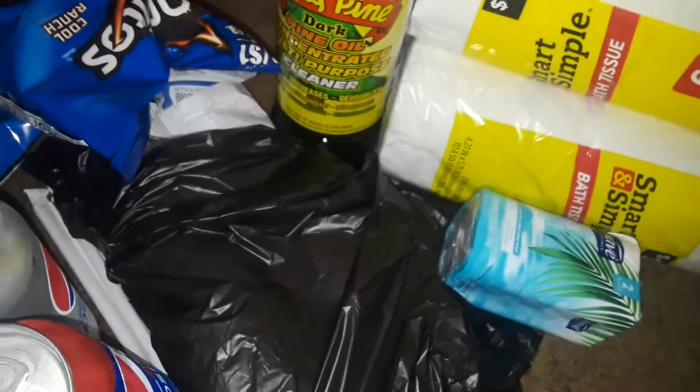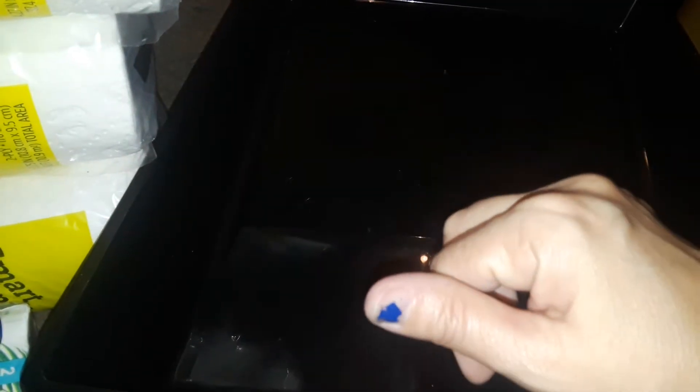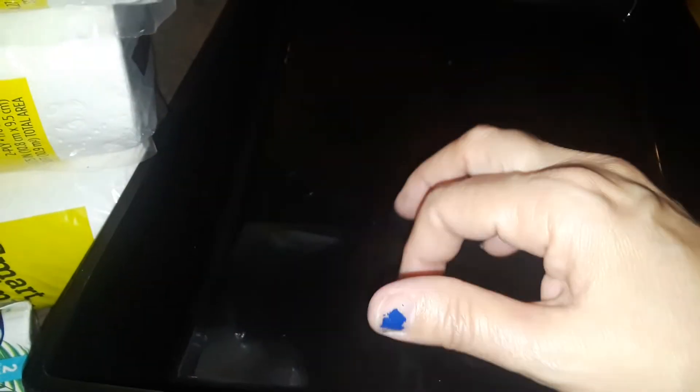And this is from the corner store. Now for Dollar Tree — I went to a different Dollar Tree. I picked up one of these plastic paint pans because I'm slowly doing Christmas shopping and a lot of things for my home. I'm going to be doing some home projects, like painting and a little ceiling, and deep cleaning and all kinds of stuff. So I picked up that at Dollar Tree.